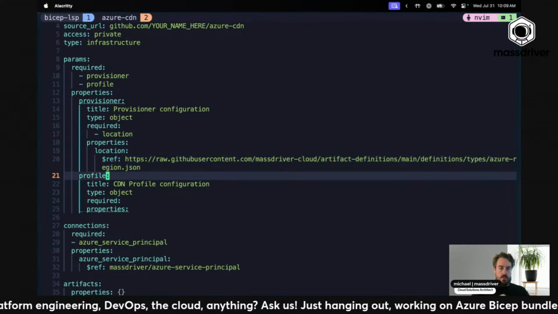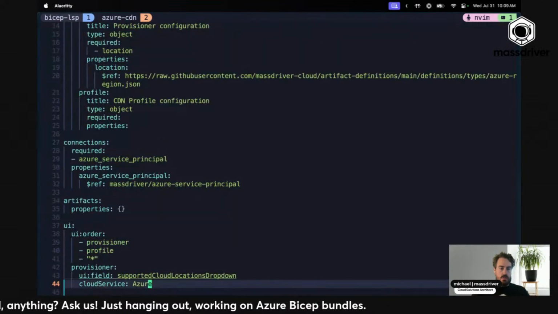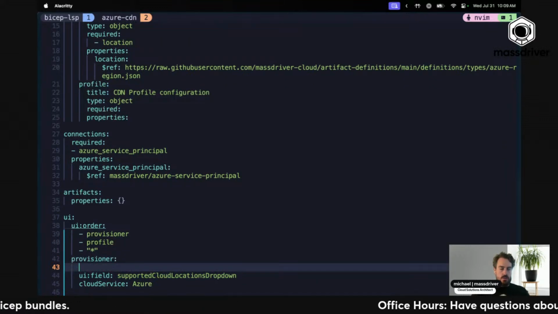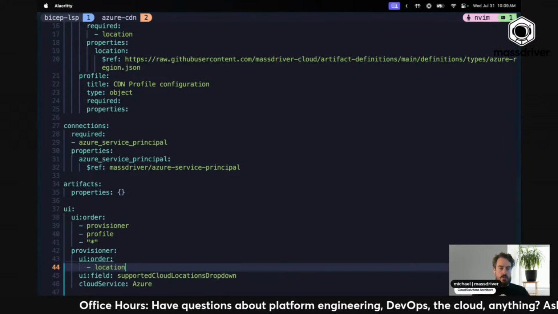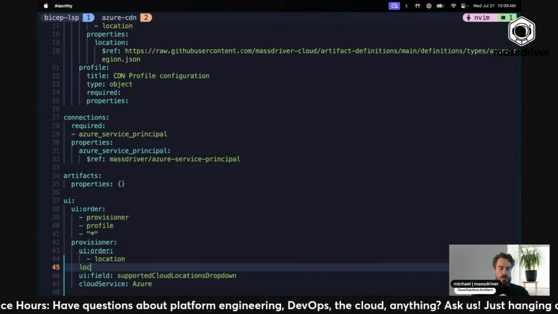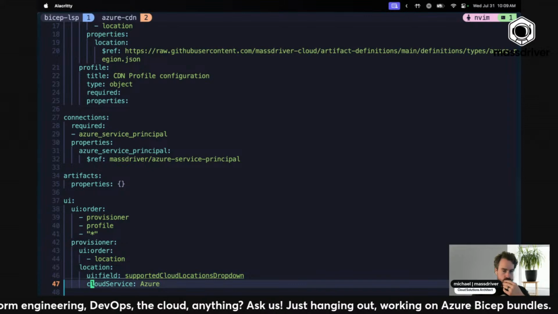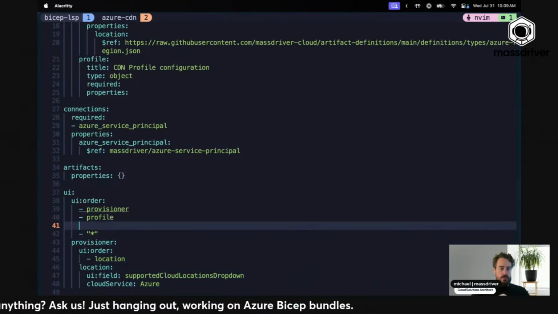Oops, not there. Yeah. And then we also have endpoint.